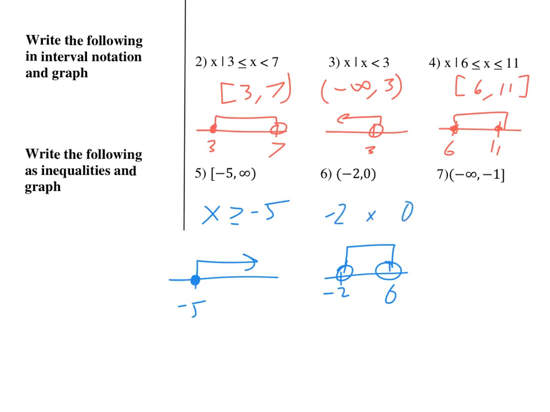And then I just always do my trick of both of the alligators are going to open up to the bigger one. Now 0 is in fact bigger than -2. 0 is bigger than any negative number. All right, last up here, -1 with a closed dot going left forever, which means x is less than or equal to -1, and we should not be using negative infinity on our inequality.